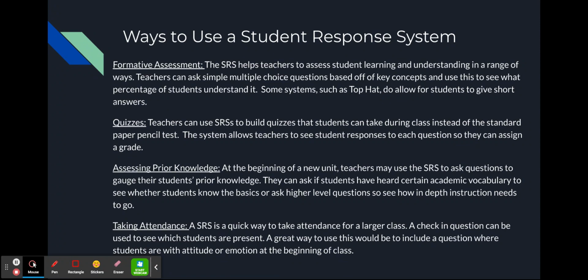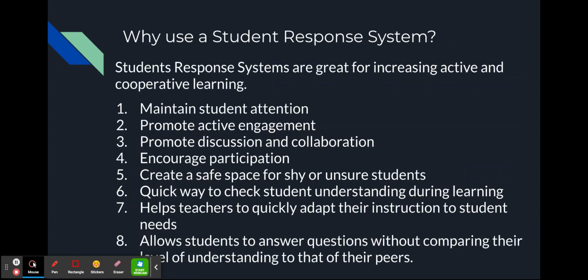As you can see, there's a range of ways, and there are even more out there that I'm sure we could all come up with and be creative in finding. Finally, why should we use a student response system? Student response systems are really great for increasing active and cooperative learning. Students often have a short attention span, so if you're just up there talking, they may have been listening, but they tend to glaze off and stop paying attention. If students know these types of questions are coming or they get to actively participate, they're a little more motivated to stay engaged in what you're talking about.